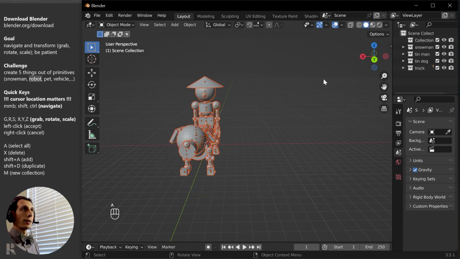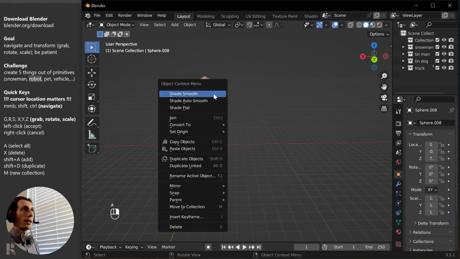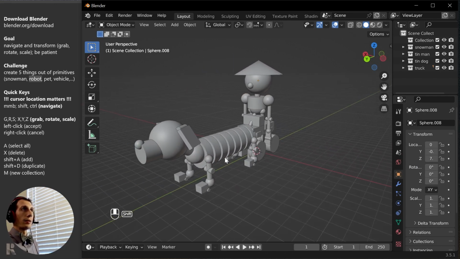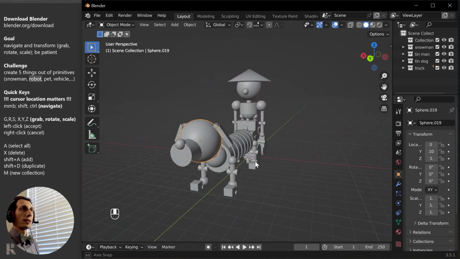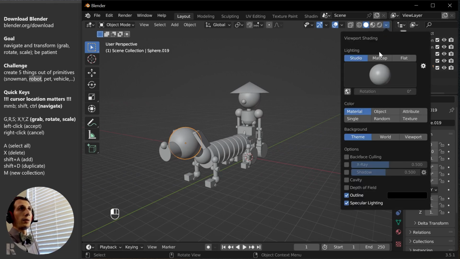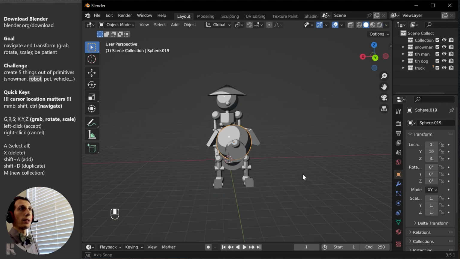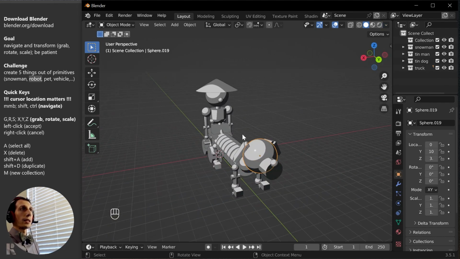shading. So I selected everything. You have to have one object selected, select everything, and then shade auto smooth. And that gets rid of all of those polygons. So now you're just seeing those smooth faces. That was the first thing I did. And then you can add in a matcap. I like this cell shaded one. Makes everything have a kind of a nice 2D look.